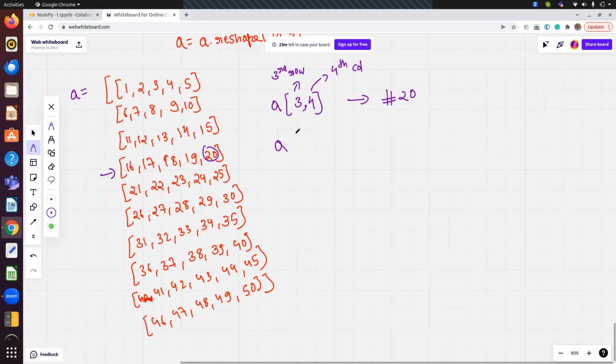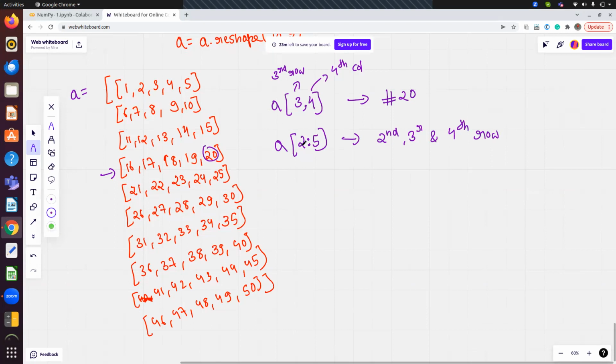Now let's say you have done A of 2 colon 5. What does it mean? It means it will print the second, third, and fourth rows, because you have given 2 to 5.